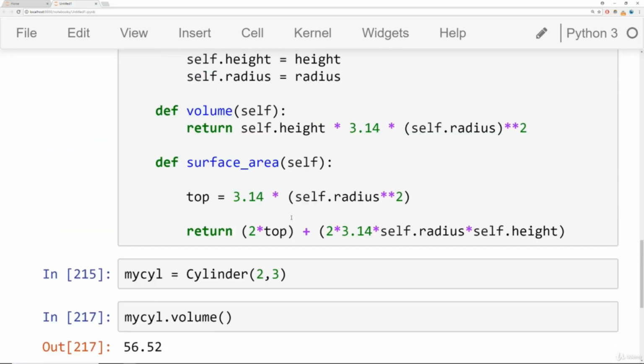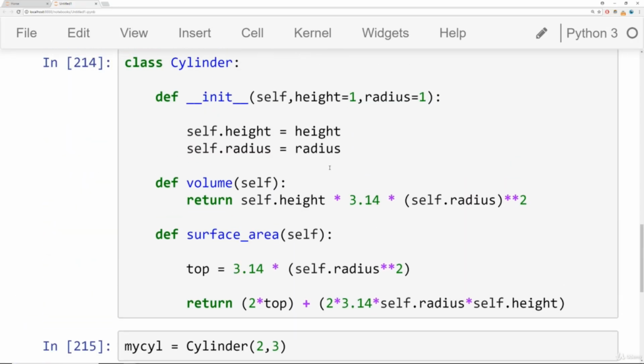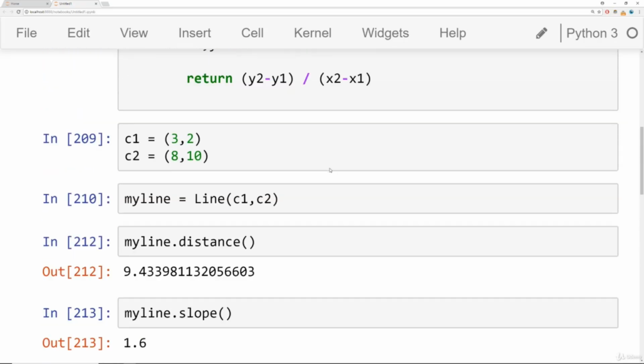Okay, so this should have been pretty straightforward, especially because it's very similar to the circle class. If you're having any issues on this, or there's something that's confusing to you as far as creating these methods, please post to the Q&A forums, and we're happy to give further explanation. I'm going to give a quick overview of what we just did here.